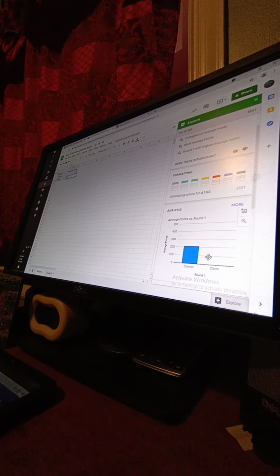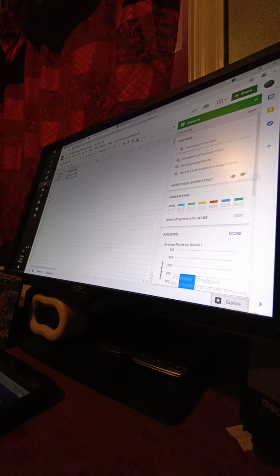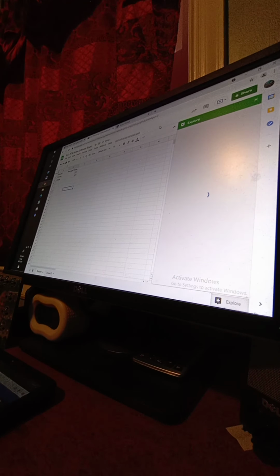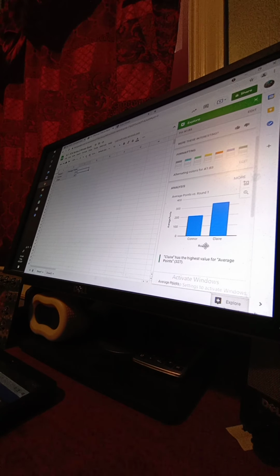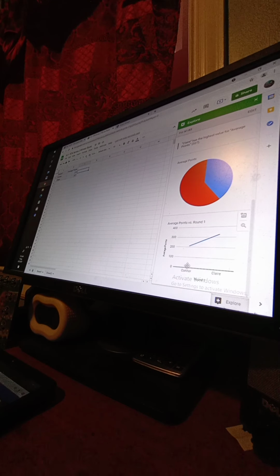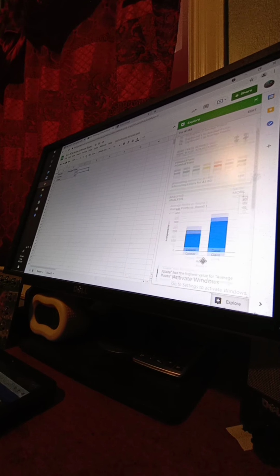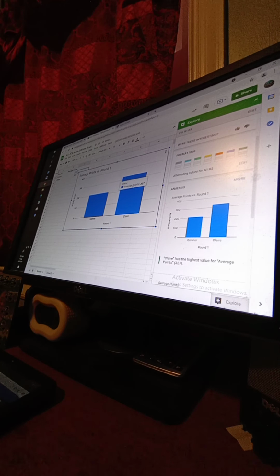Here it is. But not that score. So there we go. Alright. Here it is. Connor and Claire. Claire has the highest value of average points of 327. Wow. Alright, so let me put that here. Here it is. 327, 211 for Connor. Sorry, Connor, but you're absolutely out.